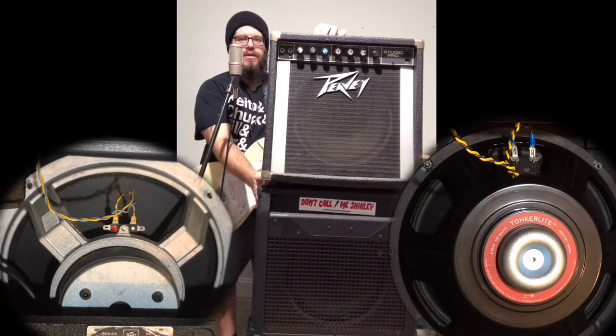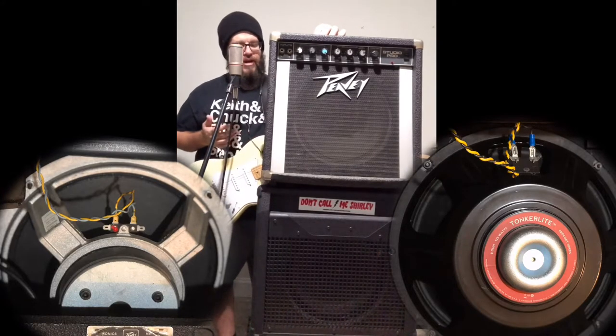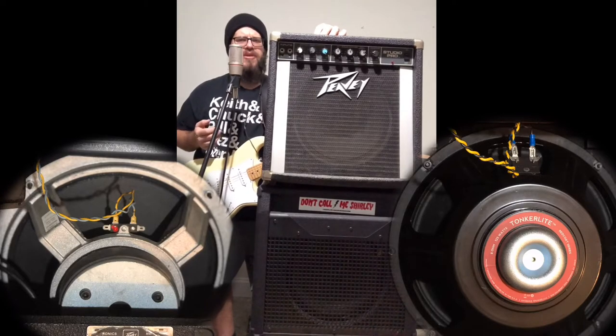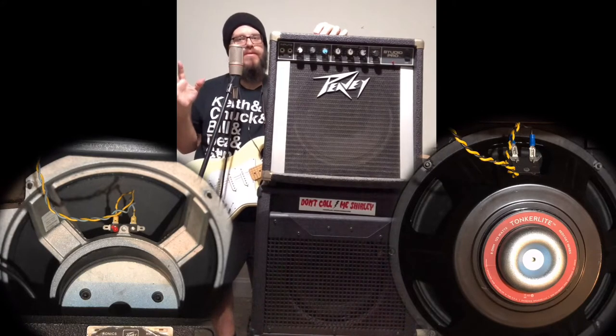And then in the more efficient speaker, I'm using an Eminence Tonker Light in this kind of homemade cab I have, and that has a sensitivity rating of 101.1 decibels. I've done some other videos where I misremembered and said that was 103 decibels. Sorry about that if you've seen any of my other volume videos.